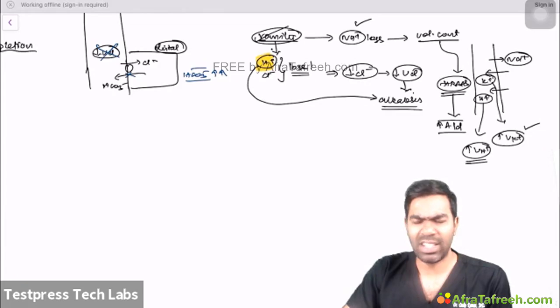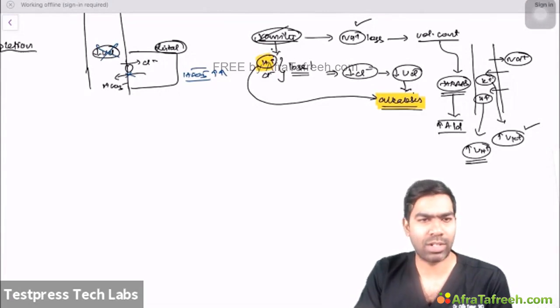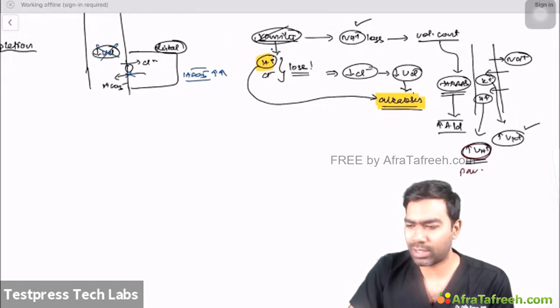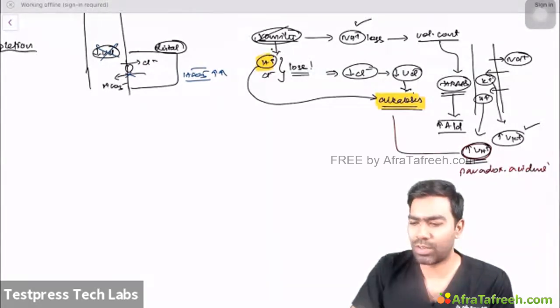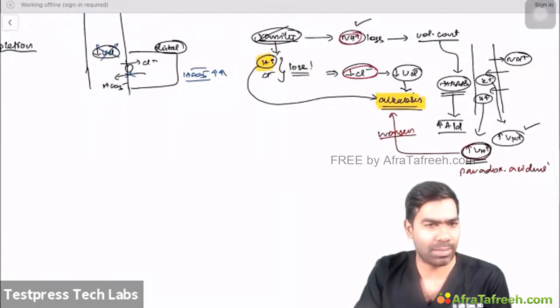And this is something violating the basic rule. The patient is basically having an alkalosis. Usually you have to actually conserve H plus, but this patient is actually losing more H plus. And this is what we refer to as a paradoxical aciduria. And this paradoxical aciduria will worsen the alkalosis. And for all these things, the basic problem is this vomiting, that is low chloride. This is the basic problem for all these things. And the low sodium, that's the basic problem.